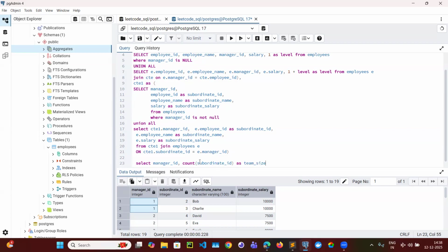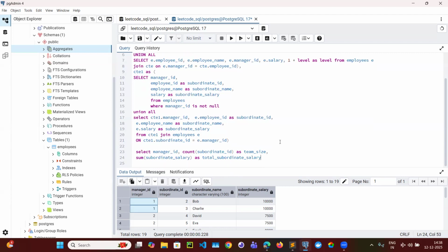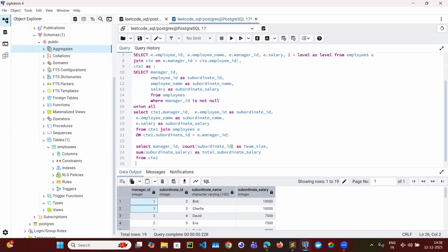Sum of subordinate salary as total subordinate salary. And from which table? From the cte1 table, because this is the cte1 table. Group by manager ID. Let me run that.